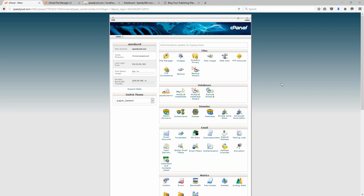What you want to do to start is first create backups of your site. Go into File Manager, go into PHP Admin, create a full file backup and a full database backup of your site, even in its hacked state right now. The reason why is because if this doesn't work out for you, you may want to roll back to this current point in time to simply be able to try again.